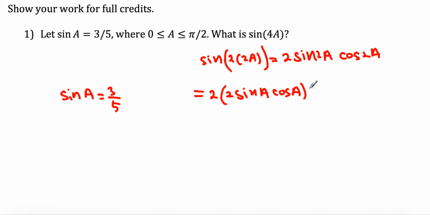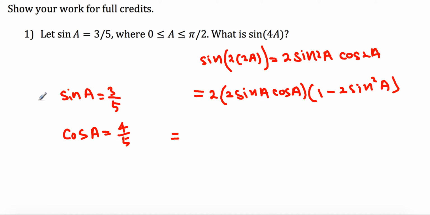And cosine of 2A becomes 1 minus 2 sine square of A. Now, sine of A takes care of everything except cosine of A. When sine of A is equal to 3 over 5, what do you realize about cosine of A? Many of you can easily see that it must be 4 over 5, or you can actually draw the triangle. This must be A. Since sine is 3 over 5, then by the Pythagorean theorem, the other side must be 4, and that should get you cosine of A is 4 over 5.